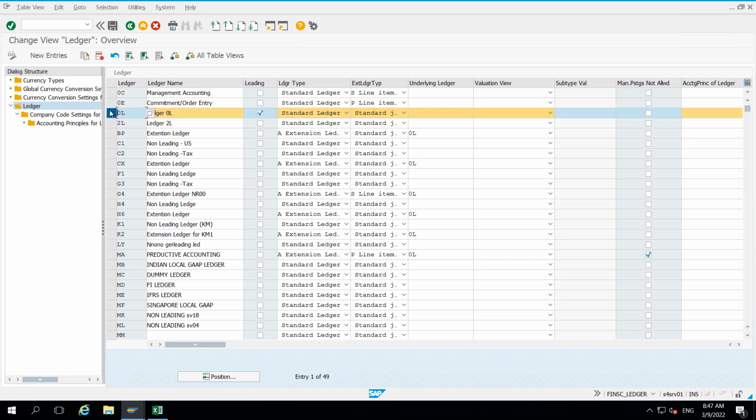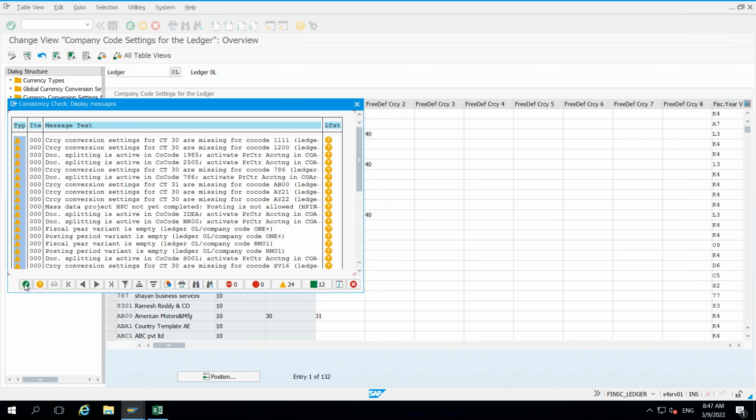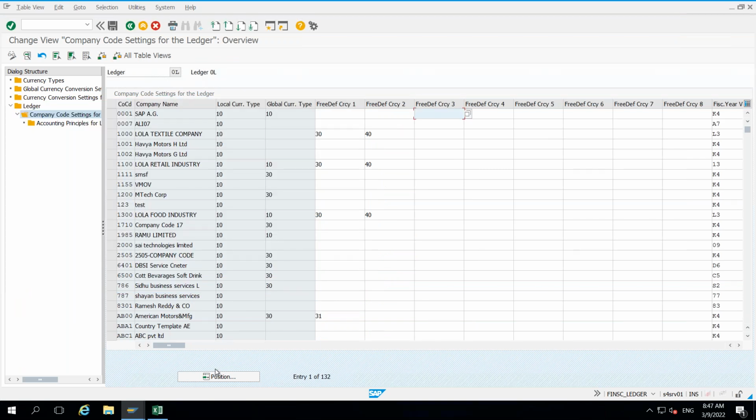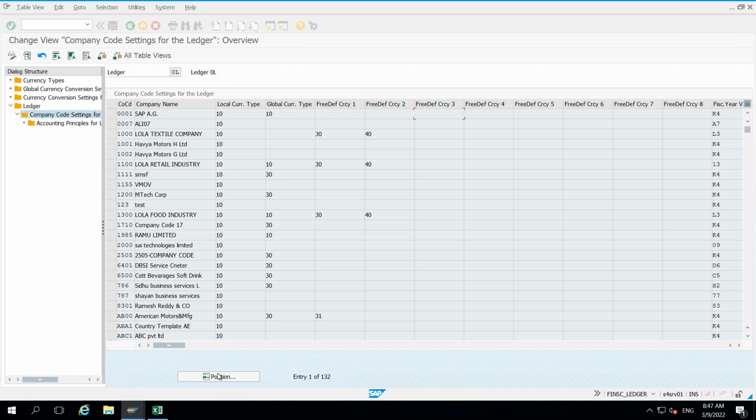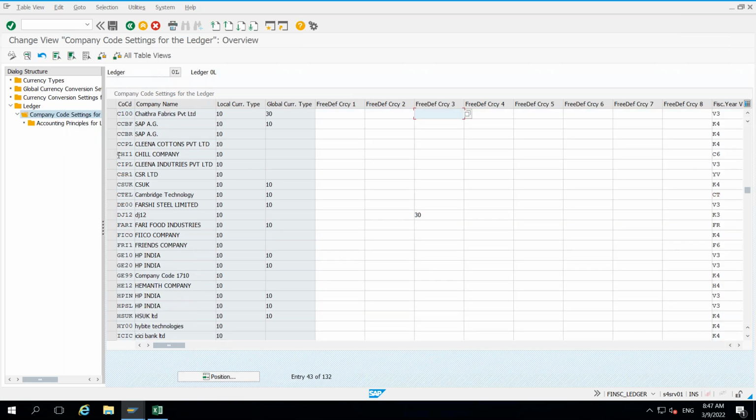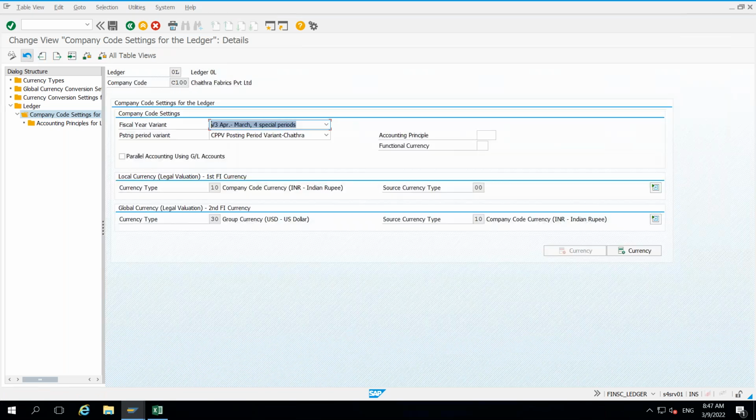Here you need not configure; by default, once you configure a company code in the system, it will get updated. So 0L is the leading ledger, and for that leading ledger these settings will update. Which accounting principle you are following for leading ledgers, you can also assign.